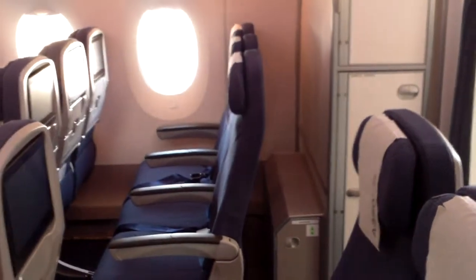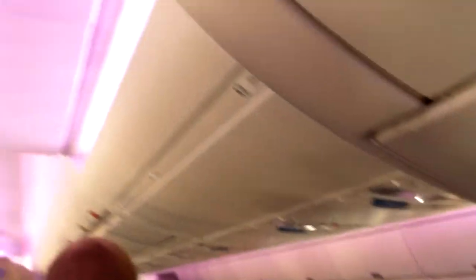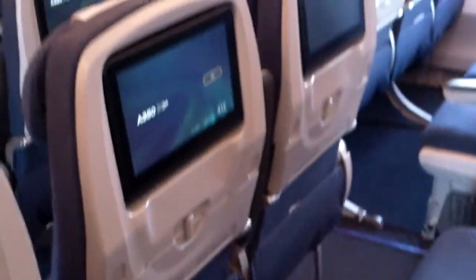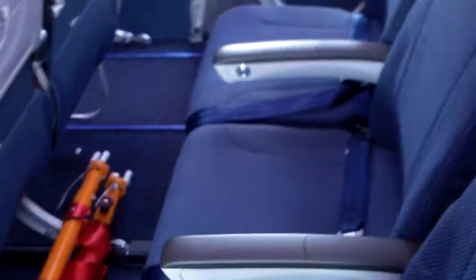I may actually have to pause every once in a while, because it's taking a little while. Anyways, they do have the same colored LED lights that Boeing has on their aircraft, and they must be blinking at a certain rate of speed, because they're making my camera display a little fuzzy. But yeah, this is a pretty cool aircraft. I haven't been on a wide-body twin-aisle aircraft in quite a few years, actually.